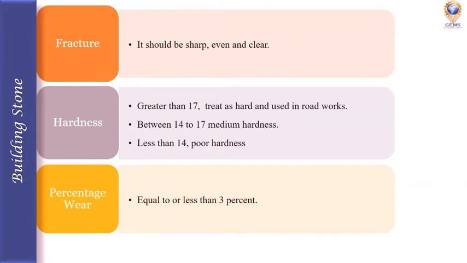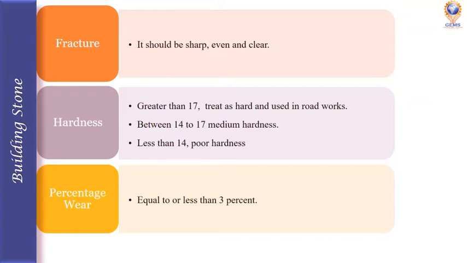Next is fracture. Fracture is nothing but a crack in a material. Stones we are getting from the rock, so we have to break down the rocks. We have to crack the rock to get these stones. That crack part, that fracture part should be sharp, even and clear. It should not be uneven. It should have even, sharp and clear edges.